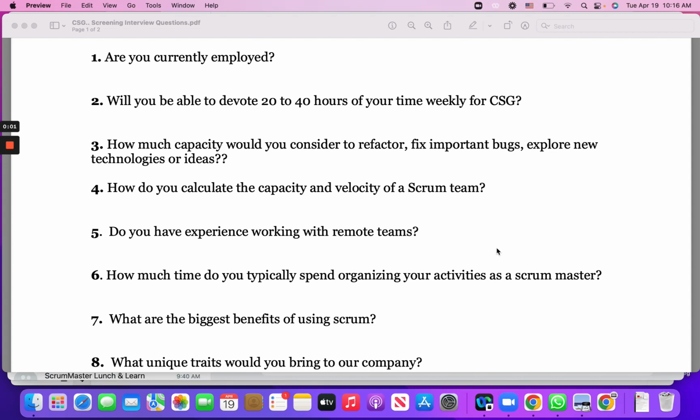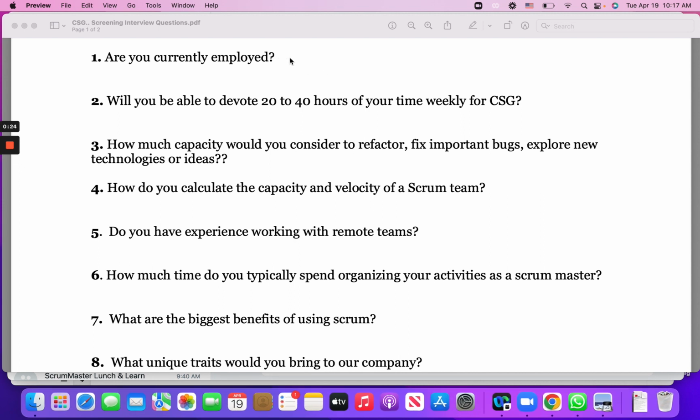All right, let's look at how to effectively answer this question sent by a recruiter. What's going to be the best answer for each of these questions? So the first question says, are you currently employed? The best answer is definitely yes. My contract is ending this week, or my contract just ended. So you can say no, because it's going to introduce a gap in your resume. That's a big issue, right?